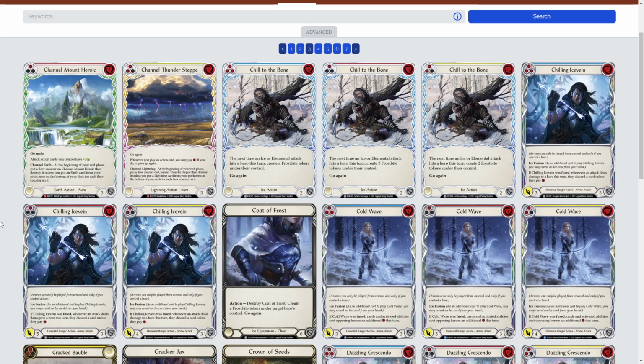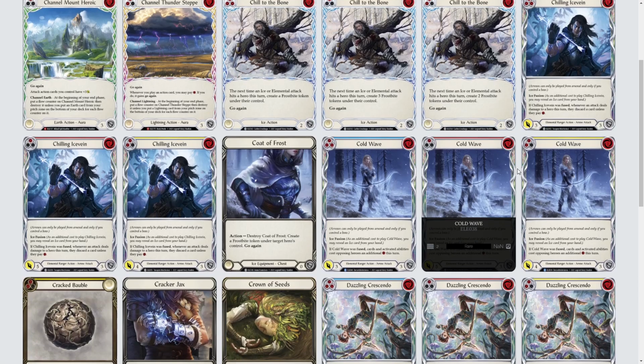Cold Wave is an anti-defense reaction card. You basically get the effect of the ice chest piece, the legendary, on this card when you fuse. So as a tech card, I think it's very useful to put this in if the meta becomes very defensive and defense reactions start coming out in force, because then you can make them pay more for them and really mess up their turns.